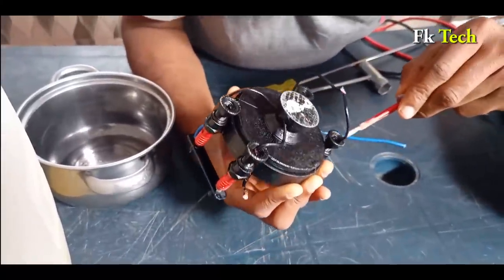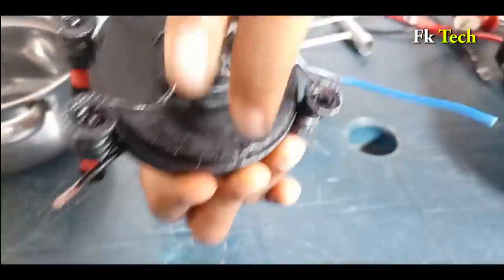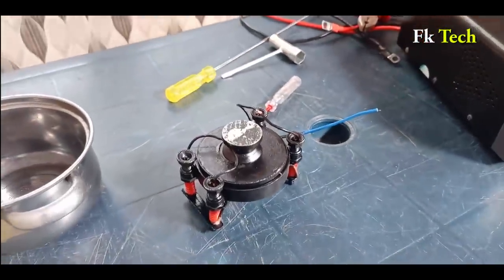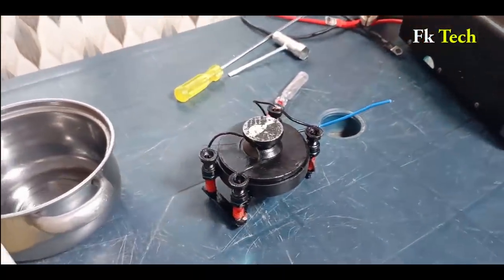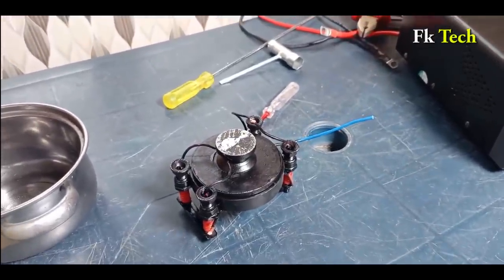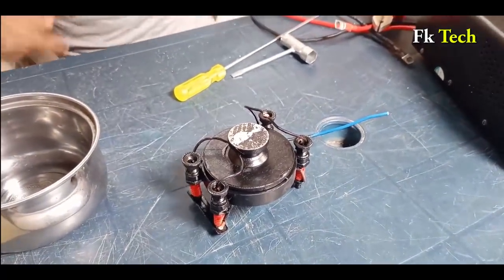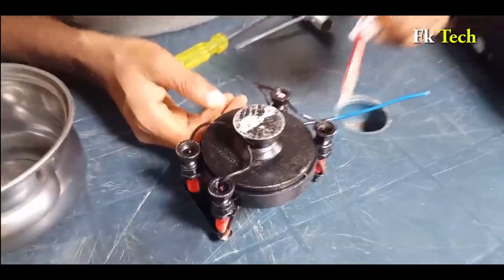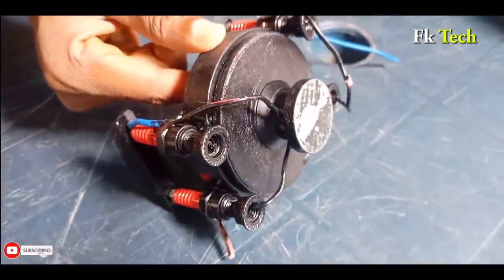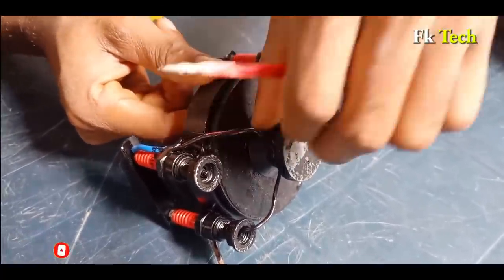You see this cable from the central electrode. Look at inside very well. Wait, let me bring this light very close. I want you to see what I'm showing here very clearly. Good. So you see this cable from the central electrode to the ground here, but I use it as my own ground, but it's still the same.